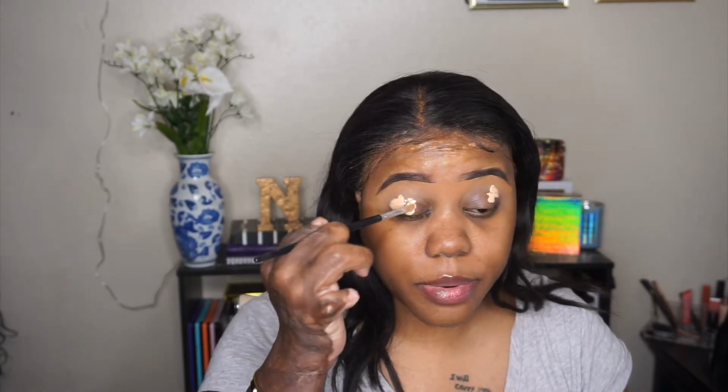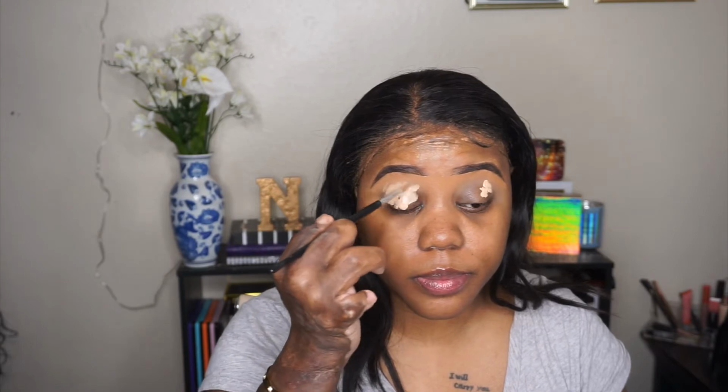I did go ahead and do my brows off camera. I am going to fix them at the end, but I just went ahead and got started with my brows. Now as far as eye primers or eye base, I personally don't have any black-owned eye bases or primers, and I'll be using the P. Louise base. This is in Rumor 3. With P. Louise, you don't need a lot of product, and I like to use my concealer brush just to spread the product. Then I'm going to take my blending brush and make sure everything is evenly blended.